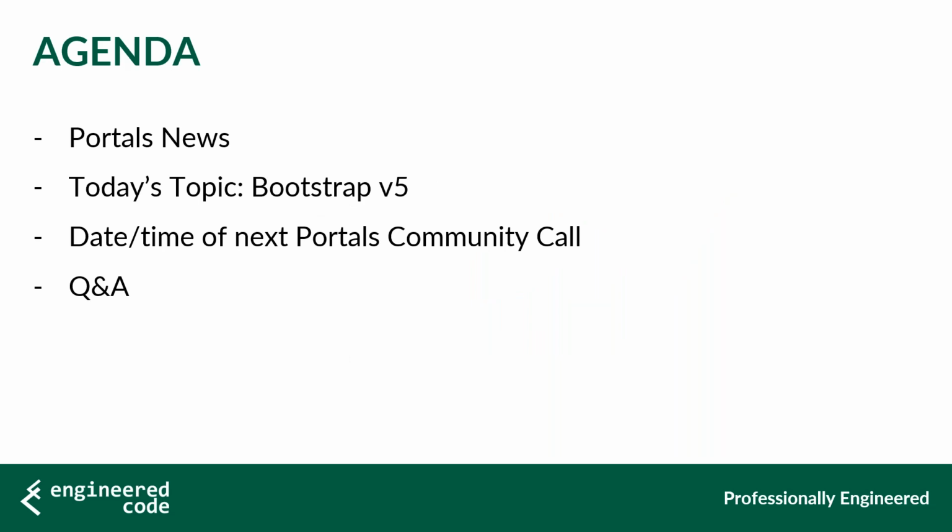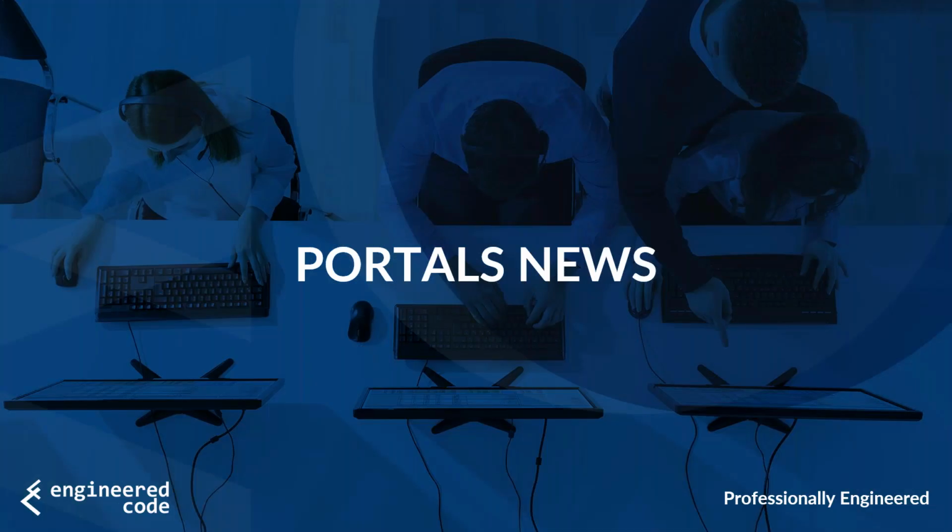So our agenda is as follows. As usual, we'll talk about some portal news quite a bit. Our call in September was earlier in the month, so it's been more like 6 weeks since we last got together. So lots of news to cover. We'll then talk about Bootstrap version 5, and we'll talk about the date and time of the next portal community call. And Q&A, if you do have any questions throughout this whole time, please just drop it, as Jason mentioned, in the questions block there in GoToWebinar.